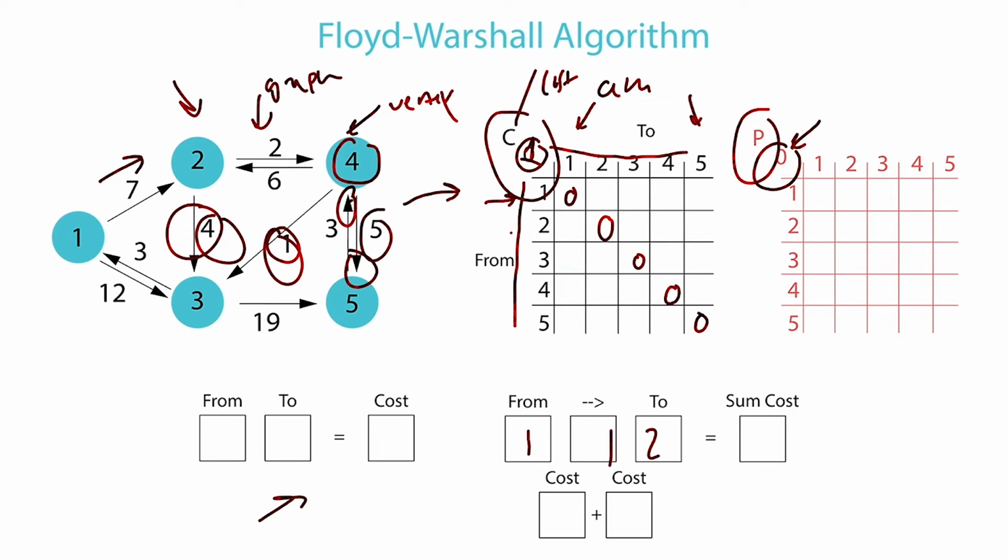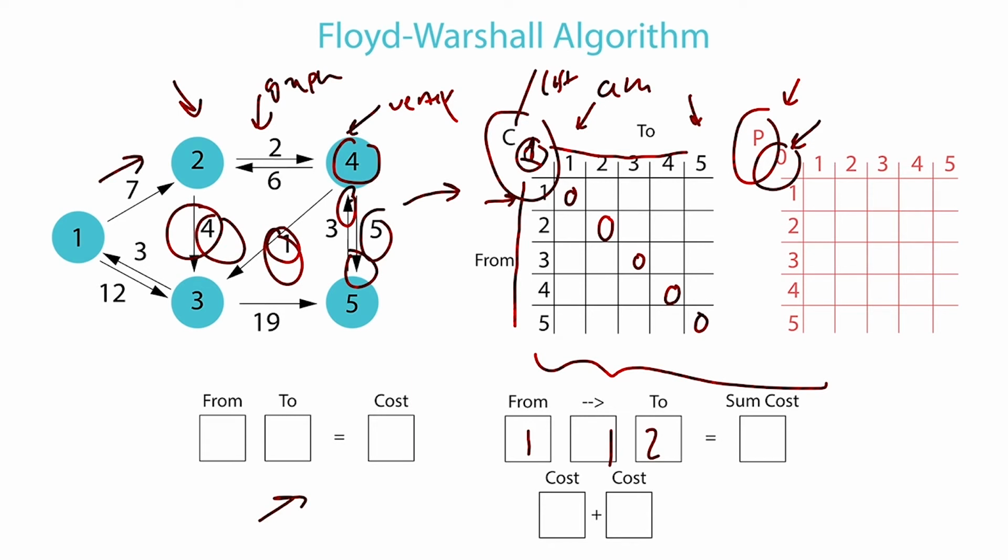Now coming back to the adjacency matrices here on the side, we have the cost adjacency matrix, which will go through the different iterations of how much it costs to go from one city to another, and then the P adjacency matrix, which will be saving any point we use as intermediate points, and it'll all be there. It might be a lot right now, but once I go through the steps, you'll see how this all ties in. I just wanted to introduce some of the concepts and definitions and variables. Okay, so we'll initialize the first one.